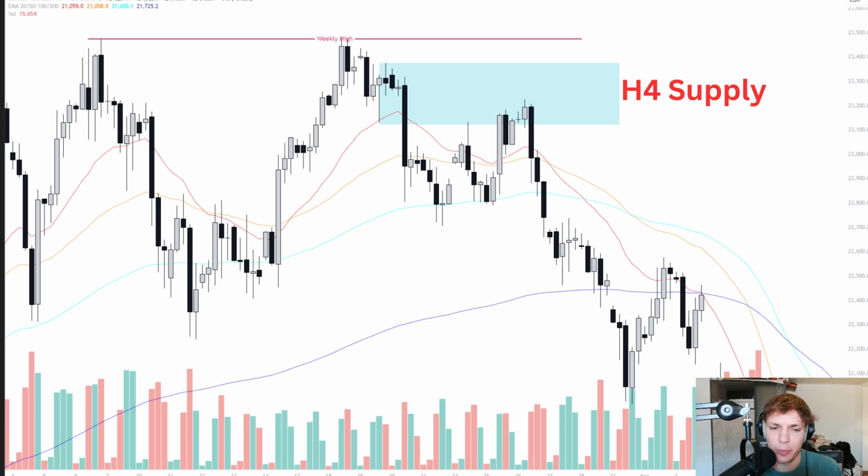Here's a clean example of a supply zone in action. The price was in a range up there. We see here, we had the previous high, we moved to a low again to grab some liquidity in a demand zone there. And from this demand zone, we moved up to a new high and we made an equal high there. From this equal high, we made a higher low. I've marked the H4 supply zone here in the chart. In this zone, we could have likely placed a short trade, but this one is rather risky rather than a safe supply zone. But we clearly see that the selling pressure was dominant here and that it was a valid supply zone and a potential trade setup.